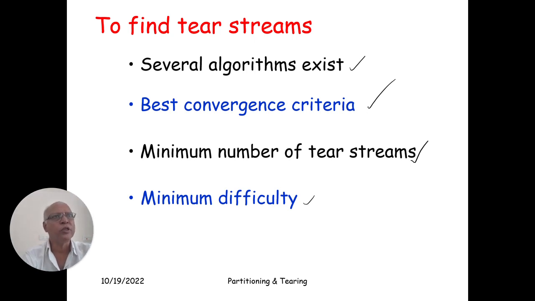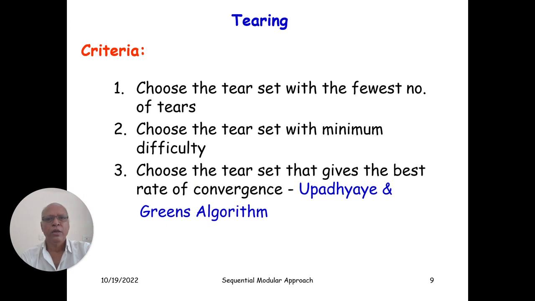Now, for example, what is meant by tearing? You need to guess values, at least minimum number of values as C plus 2. So out of the 3 streams, let us suppose if one of the streams has fewer number of components compared to the other 2, then you need to choose only the lower number of variables, which may help you reach the convergence quicker. So this kind of a criteria can be used to eliminate the possibilities when all the other things are similar. So as I said, this is the algorithm that I will be talking about, Barkley and Motard algorithm. So this is the one I will be presenting.